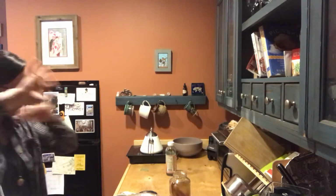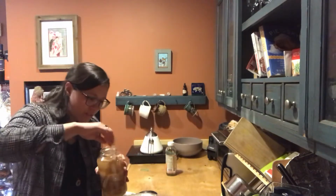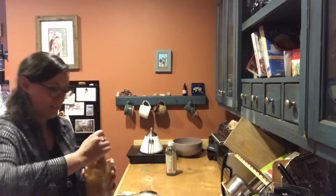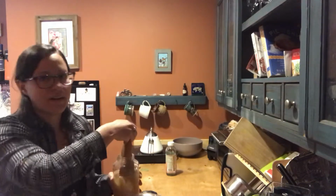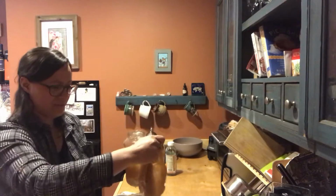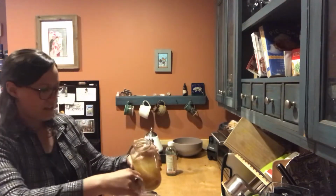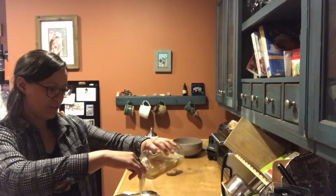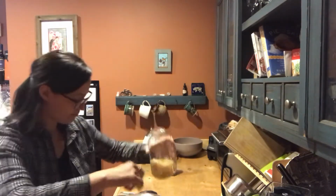Okay, so now it's like, ooh, who's the lucky SCOBY gonna be? I'm just gonna grab, I guess the one on top, which is the bigger one that was the original SCOBY from the last batch, which is totally fine. Sometimes they get darker stuff on there. You can try to get it off if you want, but I think it's fine. Yeah, and they can really grow. Okay, so you put that right in, and then again about a cup of old, already made kombucha. I clearly don't measure. I just fill it up to about yay full.